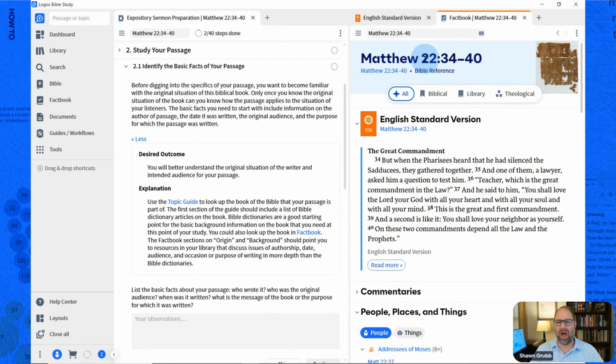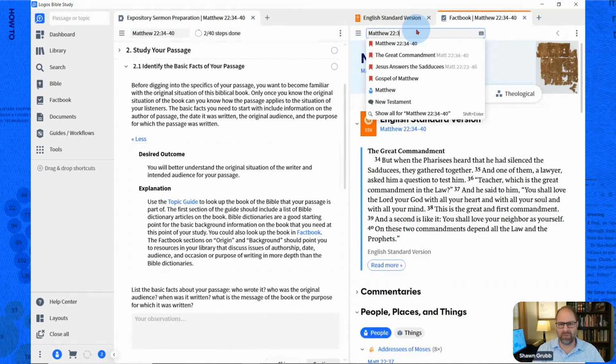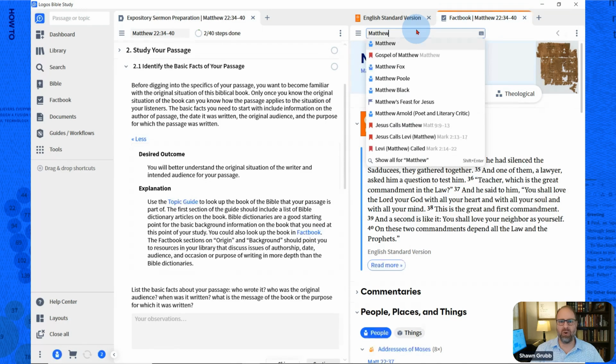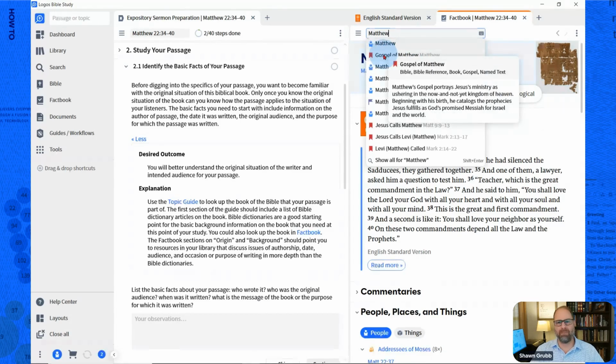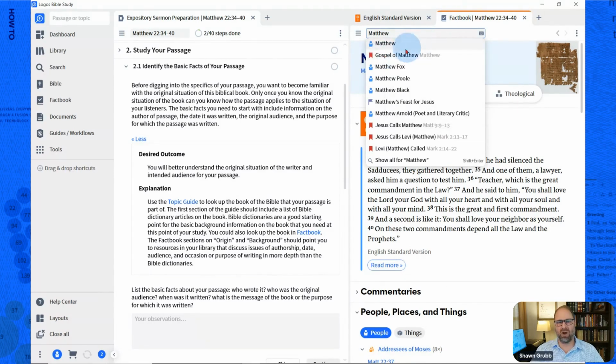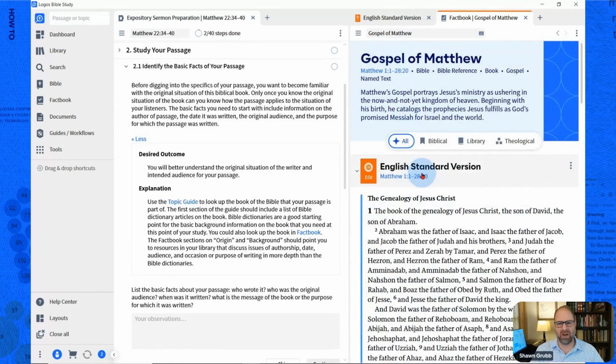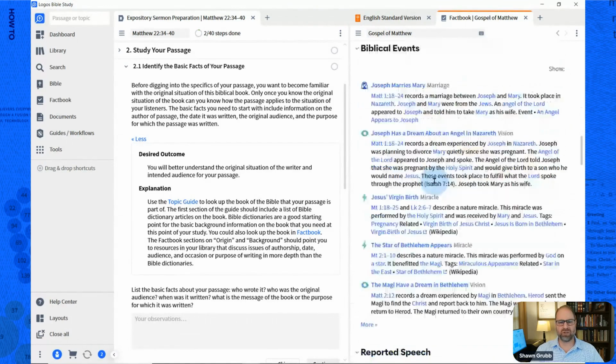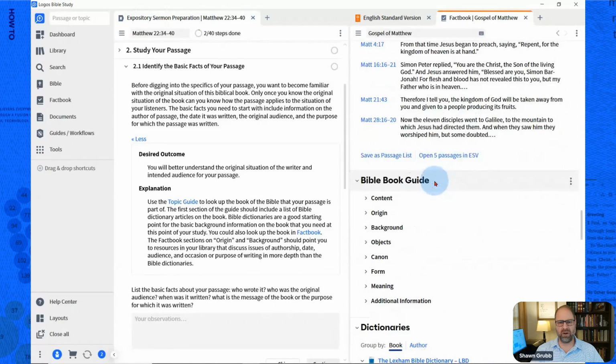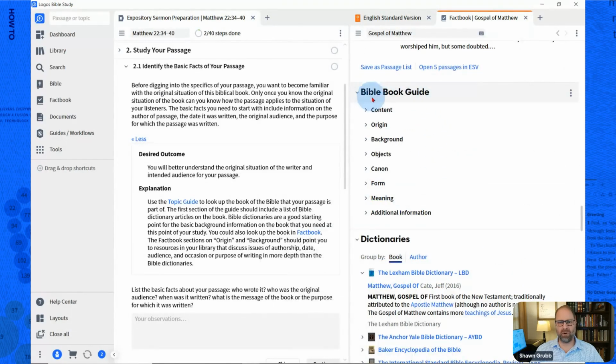Now, just back out the numbers here. Click right here at the end and back out the numbers, and let's see what the book of Matthew is all about. So I just put in Matthew in the Factbook and choose Gospel. I want to look for that little red ribbon, and there's going to be something unique in this. Whenever you do a book of the Bible search in Factbook, I'm going to click it and show you what you get uniquely. A lot of the same things, but if you scroll down, watch here. I'm going to keep scrolling until, here it is, the Bible Book Guide.